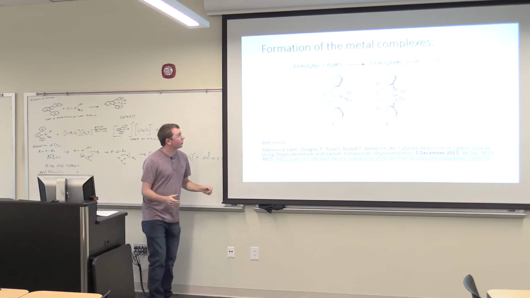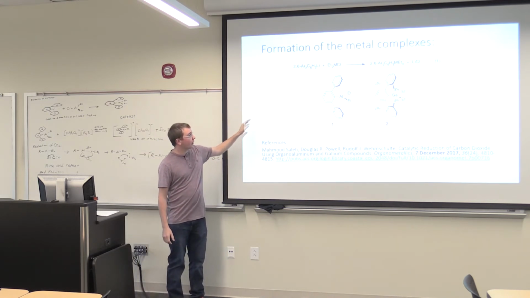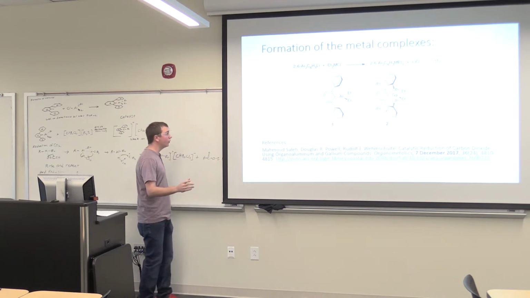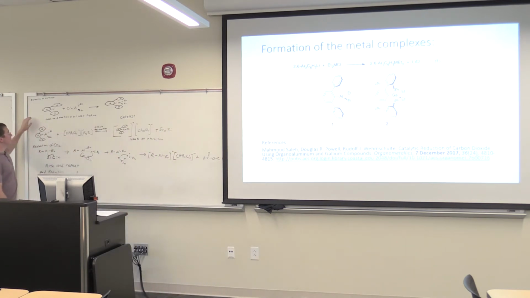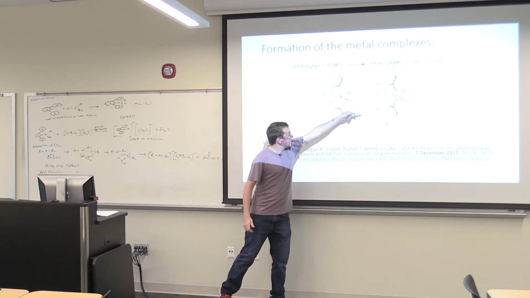So for the formation of the metal complex, there's the general reaction laid out there. It's basically the same process for both. I don't know if you can see it over here, but you're just going to react this aromatic group that has a lithium attached to it with a chlorinated metal compound with two ethyl groups off of it, and that's just going to give you your starting material, and then lithium chloride. I forgot that. And then it's the same idea for the gallium compound, only they use the Dip group, which is that huge thing.